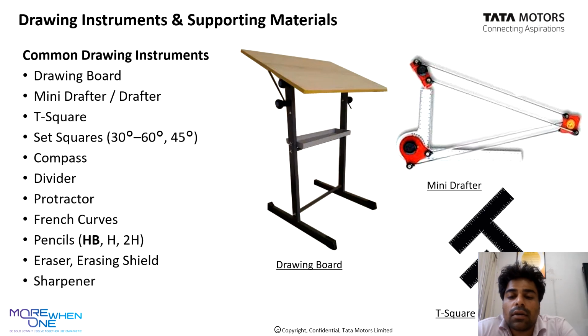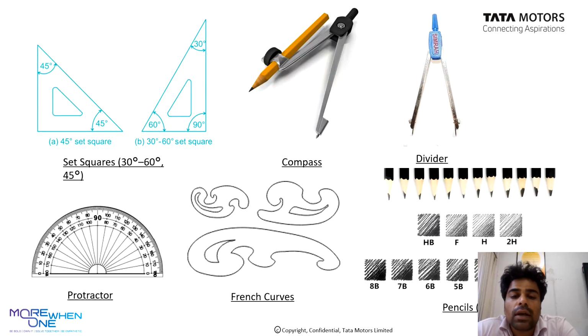You also use this T bar a lot in Tata Motors to do a quick check of 90 degrees, and also to measure the dimensions of certain components. So like that, we can also go to the next slide and see these things that you will ideally have seen in your compass box during your school days.